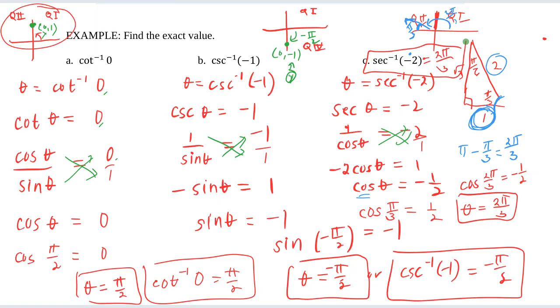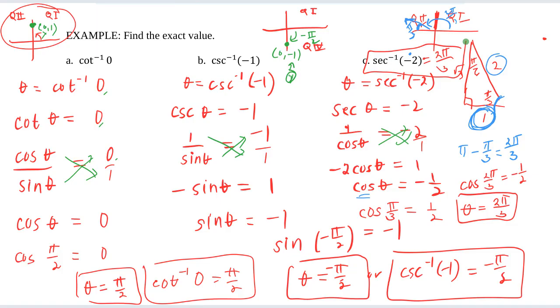Once again, at this point, you may be wondering whether you need to memorize all six inverse trigonometric functions. For this course, the most important inverse functions are the inverse sine, inverse cosine, and inverse tangent. These are the functions you'll encounter most frequently in future chapters, especially when solving trigonometric equations and triangles. However, understanding inverse cotangent, cosecant, and secant helps reinforce the overall idea of inverse trigonometric functions and strengthens your understanding of the relationships among the six trigonometric functions, even the concepts we have learned from the previous section.